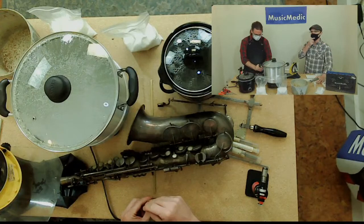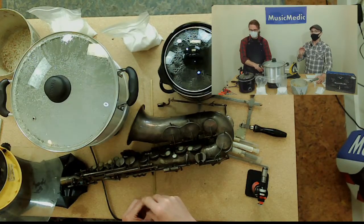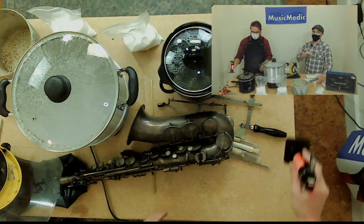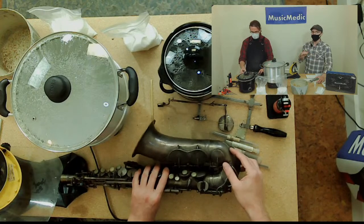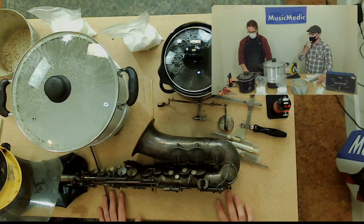Now, if that doesn't work, Ryan, we're going to go on to the cut stage. And what is the primary tool that we're going to use to cut a rod out? Now, we talked about this on Wednesday and went into all the techniques, but what are the details of the type of cutting tool they're going to use to cut the rod out?